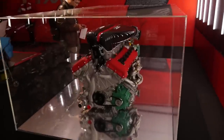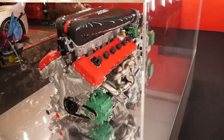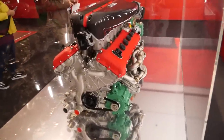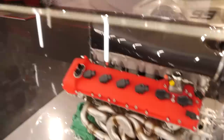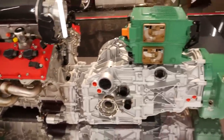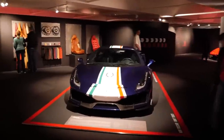One more thing before we move on — this is the LaFerrari engine. The LaFerrari is well known for being a hybrid with a total power output of 963 horsepower. We have the naturally aspirated V12 up front and then the HY-KERS hybrid electric system as well, so it makes for a pretty massive block. It's really cool to see the engines next to the cars because you normally only see the top of them through the carbon fibre — you don't really see into the internals. What a room, what a selection of cars.